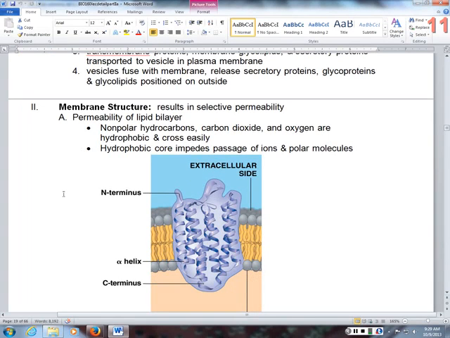So the structure of the membrane is what is going to result in the selective permeability in there. You've got your nonpolar hydrocarbons, like carbon dioxide and oxygen, that are going to be able to cross that hydrophobic core easily. So your hydrocarbons in there are things that are like fats. They're going to be able to get through this. This area isn't that strong to keep them out. So when they get into this middle area, they're not bothered by that. It's like dissolves like, likes to be with like in there. So you can have the fatty things come through this.